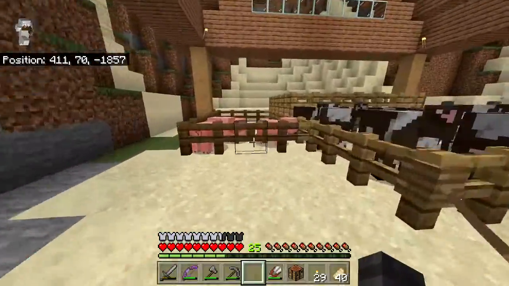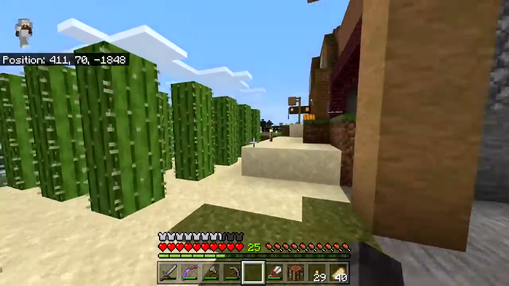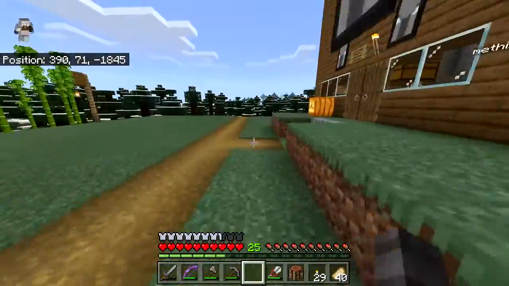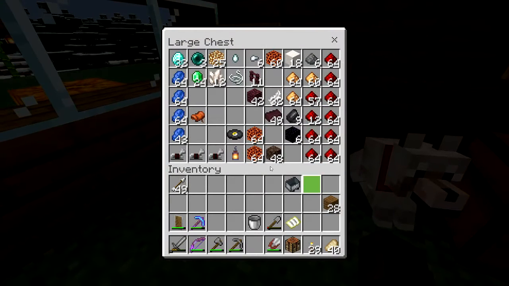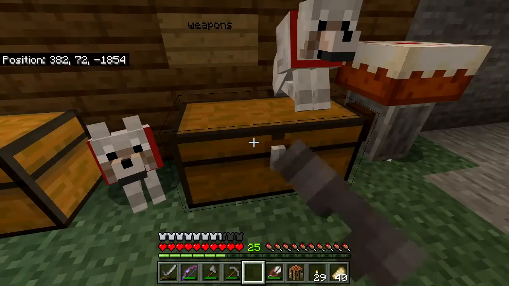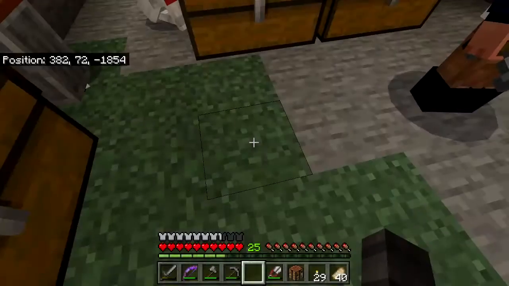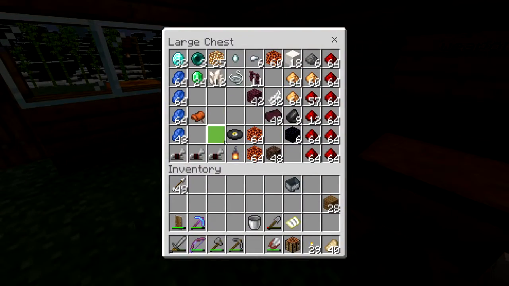Let's see. We've got some iron. How many ender pearls do we have? I think we only have 1. We have 3. Only 3. Okay. So we could try to gather ender pearls. We probably need more diamonds, to be fair. Like, I don't think you can really ever get enough. Yeah, but we probably do need more.